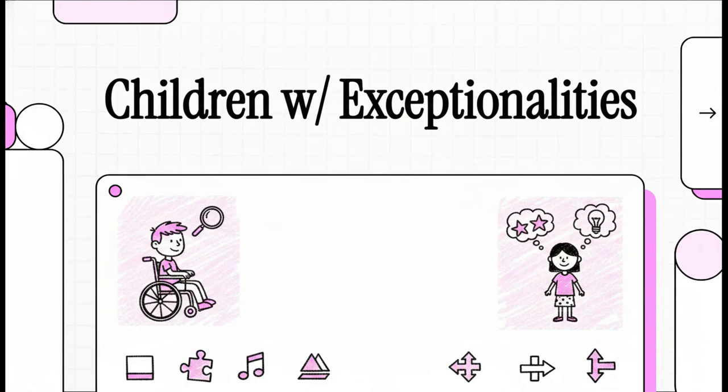Welcome back to Chapter 6, General Approaches to Working with Young Children with Exceptionalities. So if you've ever wondered how teachers actually manage classrooms where every single student learns a little differently, you are absolutely in the right place. Today, we're diving into this explainer to talk about exceptionalities, which really just means kids who might have learning delays, physical disabilities, or even kids who are exceptionally gifted.